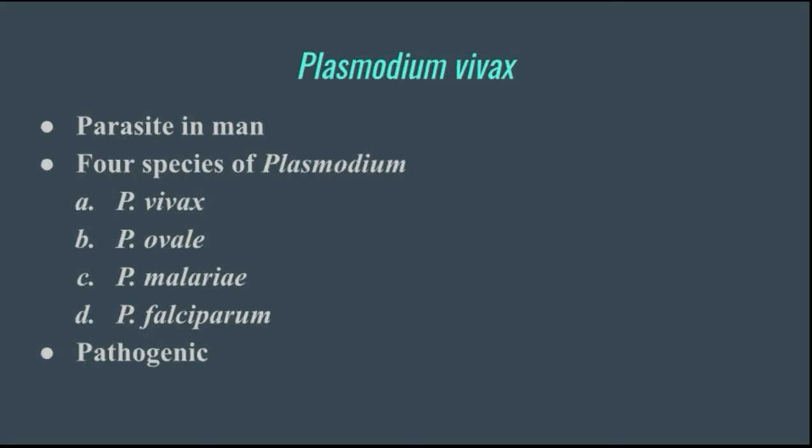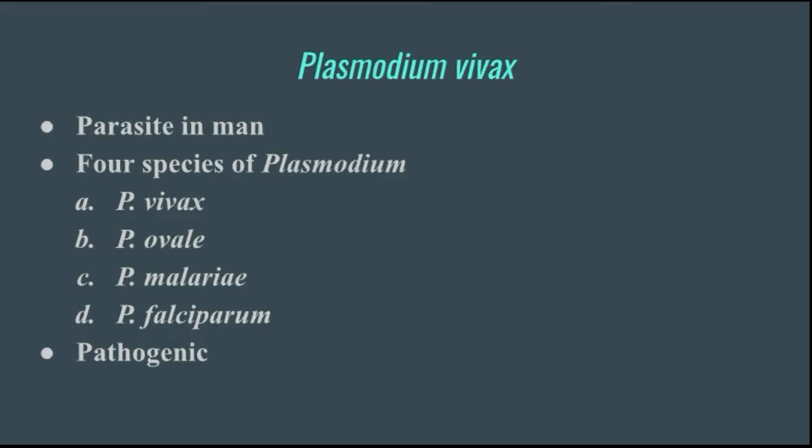We know very well that in the last lecture we studied the classification of protozoa. In that we also studied the subphylum Sporozoa. These Sporozoa are all parasites, without organelles of locomotion as adults. Plasmodium vivax is a parasite generally found in man. It is an important as well as a very dangerous parasite in human beings. Four species of Plasmodium are known to cause different types of malaria fever in man.